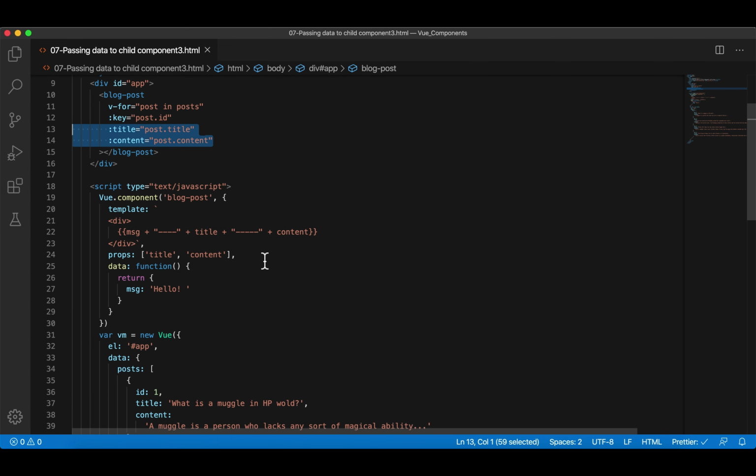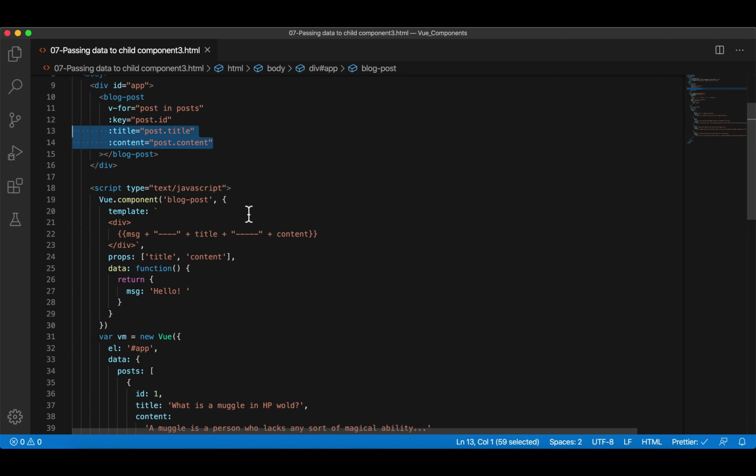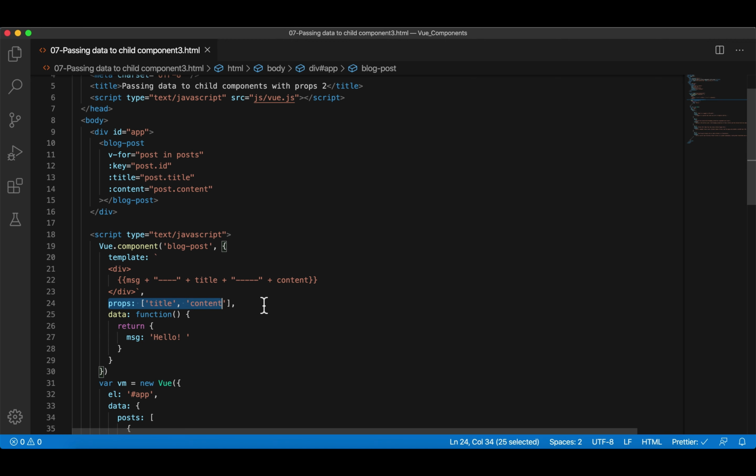What if we have more properties for each post? For example, besides title and content, we also have published date or author, number of likes, and so on and so forth. Let's say we have 10 more properties for each post. Then that means we have to define, let's say, 10 props. And here we're going to use 10 lines to do post.something, assign it to a prop. That's really tedious. That makes your code very long, right? Can we modify this code so we can make it shorter?